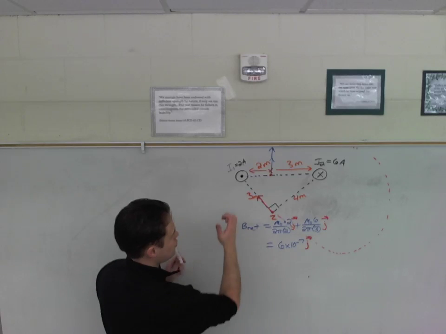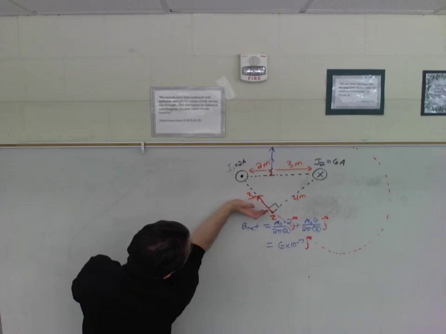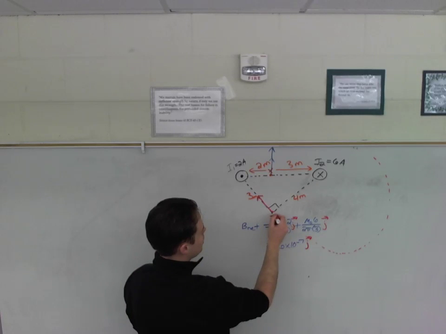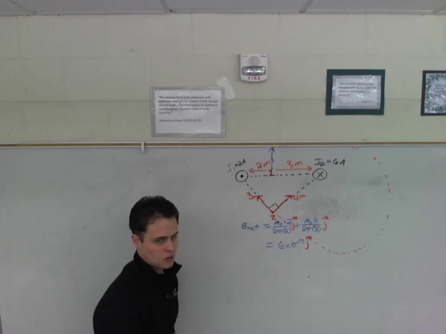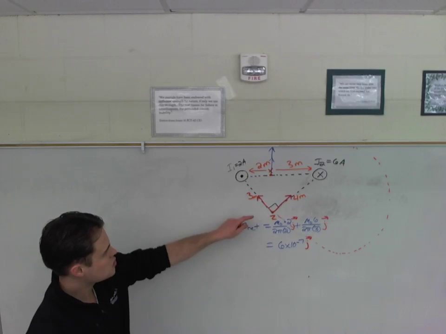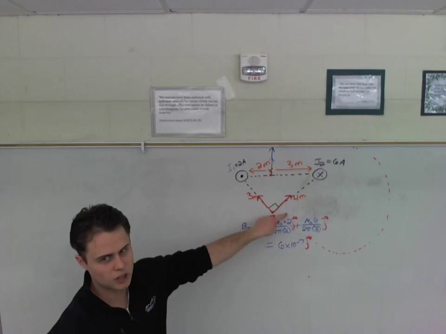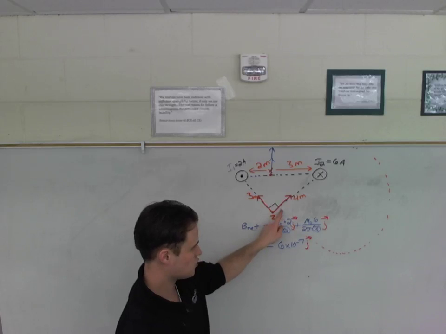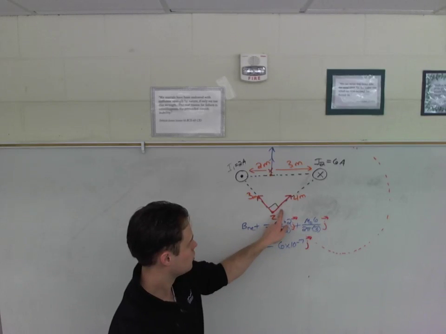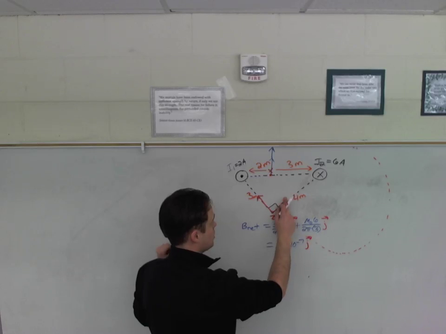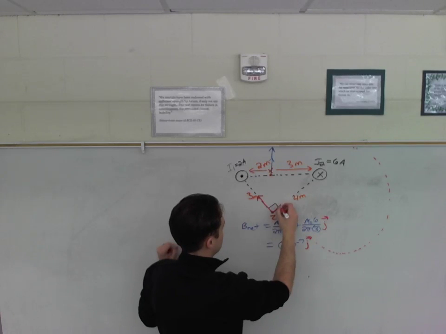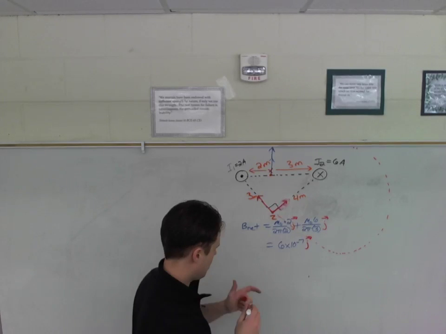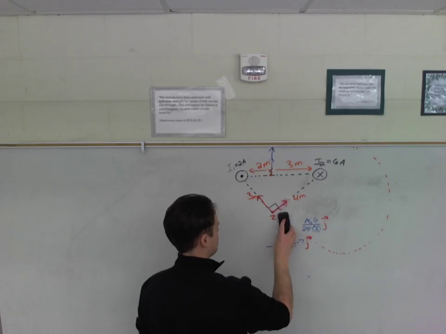And this one, if you put your hand on there and curl it back around to the location of Z, or you draw a big circle like this, which direction is it going to be right here? It's going to be that direction. Which one of these is technically going to be a stronger field, you guys? The one from the 2 amp wire or the one from the 6 amp wire? 6 amp, so this vector should probably be shorter. It should be shorter, shouldn't it? Because it's coming from that guy. If we want to have a nice drawing. Okay, I'm going to erase this part.